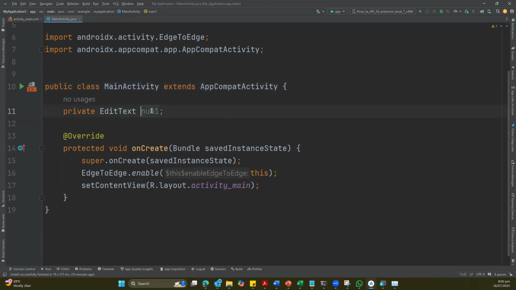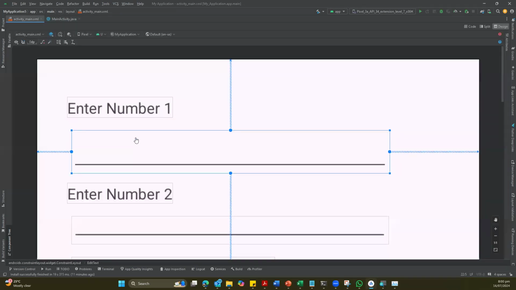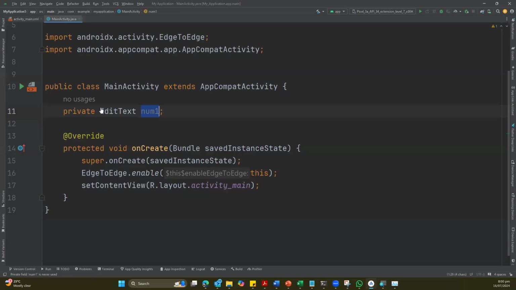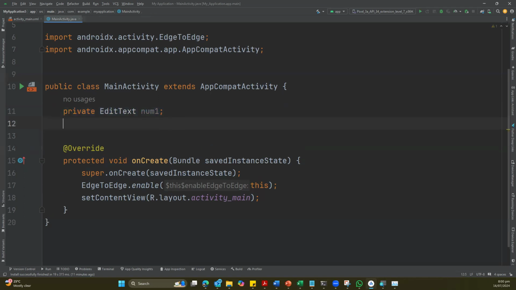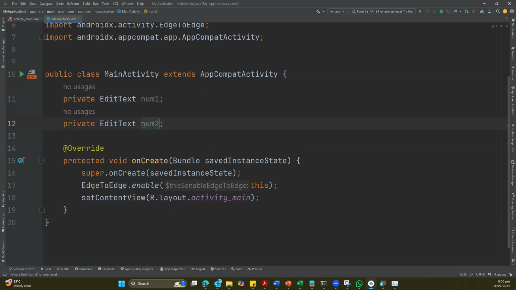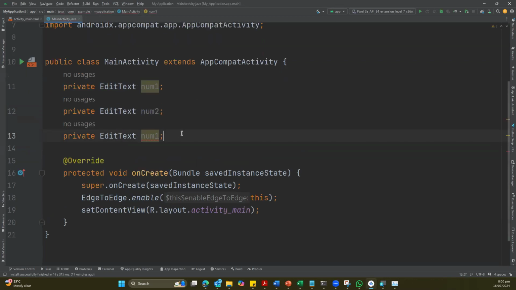And the data I will be storing here will be of type EditText. That means the information you will type here, the kind of data you are typing there, is EditText. So I've created something here in Java for EditText. I will create something here again in Java for number 2, because I have 2 EditTexts there. I will create another thing for the answer. So here too, I'll create an EditText for the answer that the person will have.